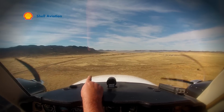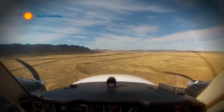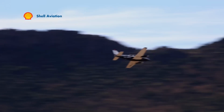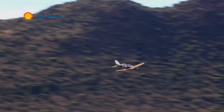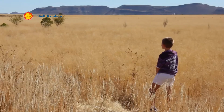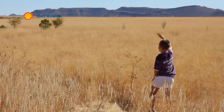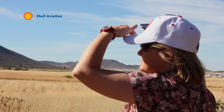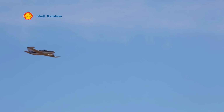Here, race 44 with pilot Johan Goos and navigator Johan de Langer in their twin-engined Beechcraft Baron approaching the crossover at the end of leg 3. The course on day 2 was designed to be 2 triangles, giving a shape of a bow tie, with the center point being the airfield at Gariep. This allowed the spectators and everyone else to get a closer look as the teams came overhead the airfield.